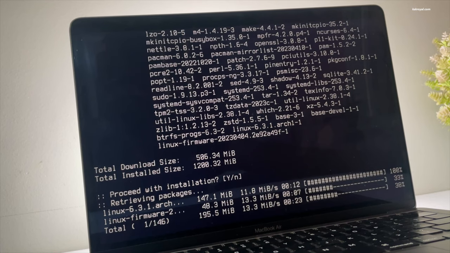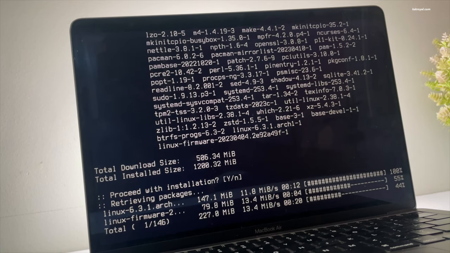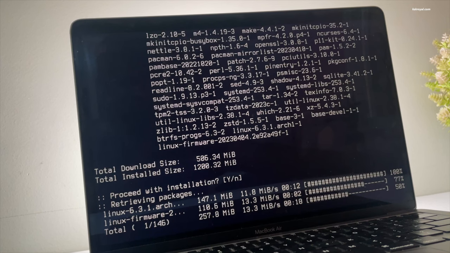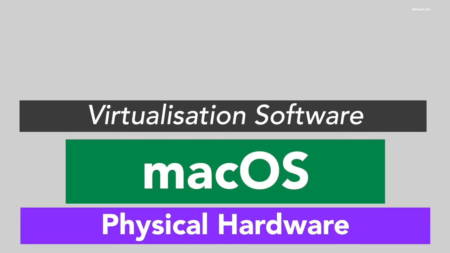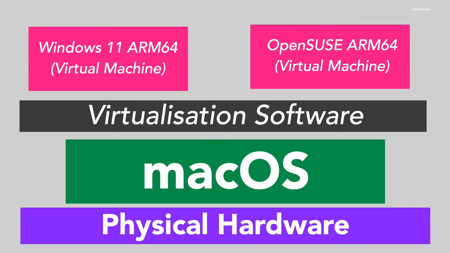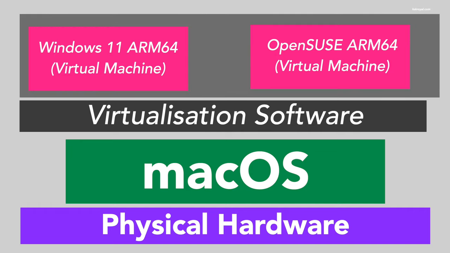For those who don't know, a virtual machine acts like a physical computer and helps to run or test an operating system called guest OS. Your Mac will act like a host OS or parent OS and provides all the system resources like CPU and memory to run an operating system in an isolated environment. This way you can run Windows 11, Ubuntu, and Kali Linux on Apple Silicon Mac, which indeed eliminates the need for dual booting.